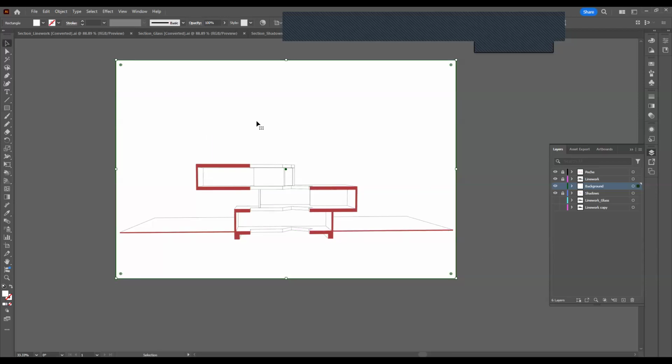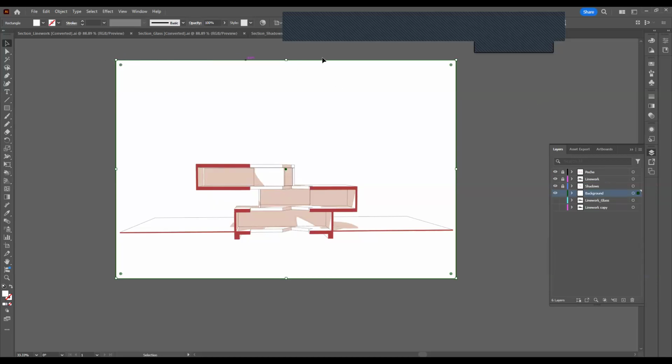Now, I mentioned it turned everything white because the fill is white. But because it's underneath the poche and line work layer, I'm still getting some of this stuff. Because it's above the shadows layer, it's hiding the shadows. So if we move this up, then it's above the line work, and now all we see is the poche. But I'm going to put this back here. Actually, let's put this at the end, underneath the shadows.